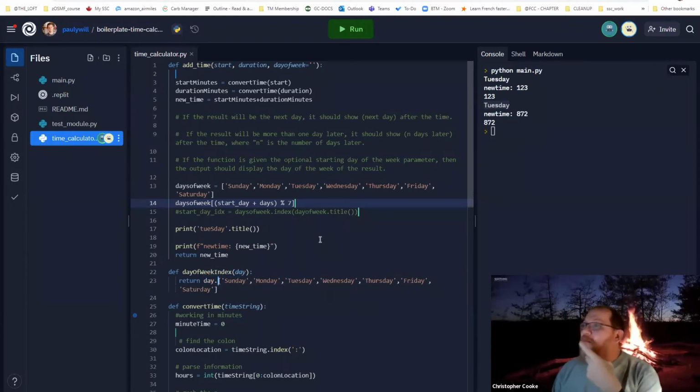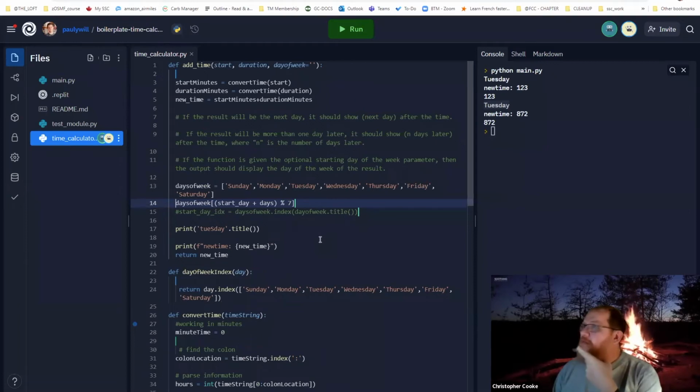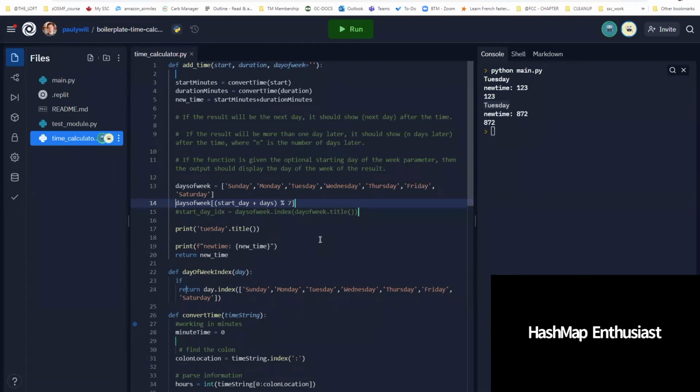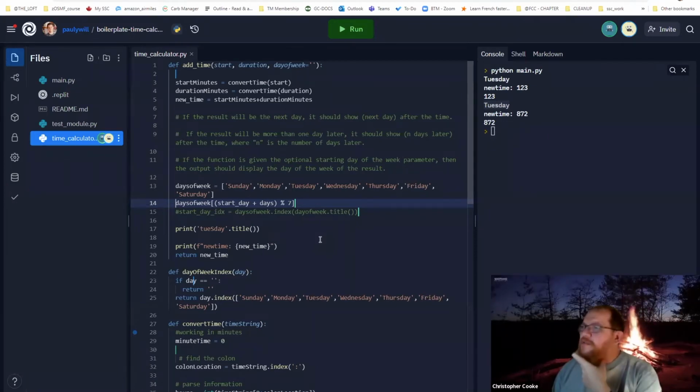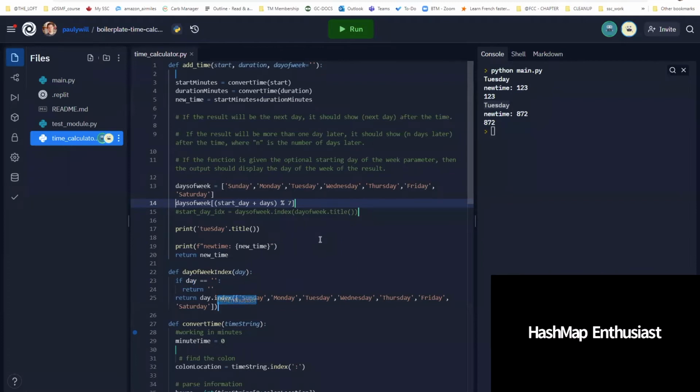Add days to that mod 7, and that rolls us to wherever we need in the days of the week. So we can go if day is equal to empty, just return nothing. Otherwise, yeah, I think that does the same thing. It's an index though, so we should probably return an indexy type thing. The title, right?